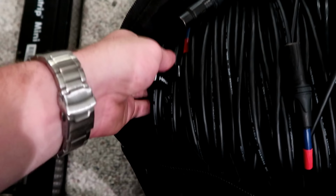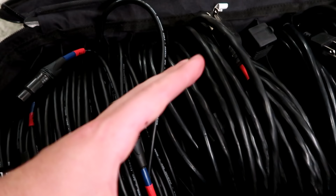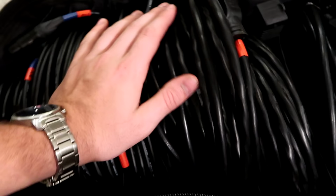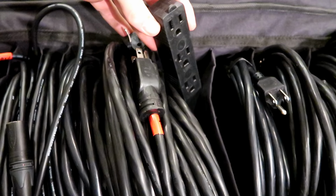There are 4 5-foot XLRs. These are all HOSA, by the way. All these XLRs in here are HOSA cables, and a few of the extension cords are also HOSA as well. There are 4 25-foot HOSA Edge XLR cables in here, 3 of the 5-foots. Then there are 2 of the extension cords with these 3 outlet plugs on the ends of them. Those are pretty handy to have.